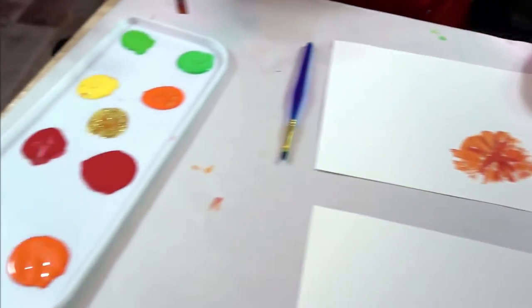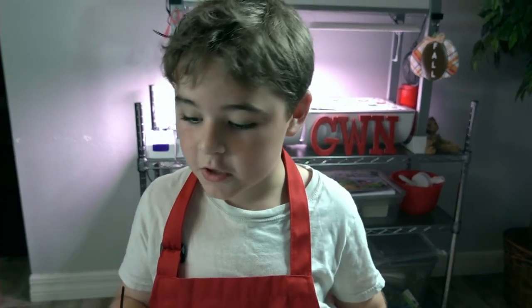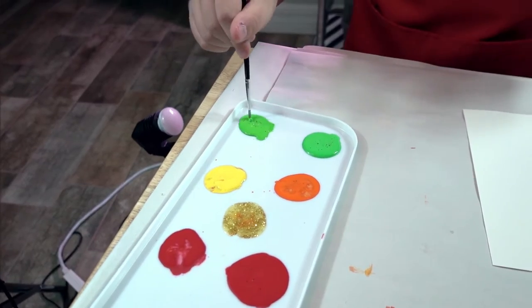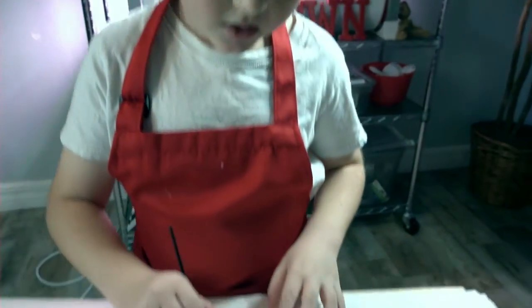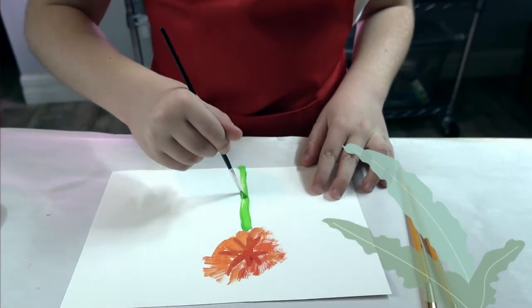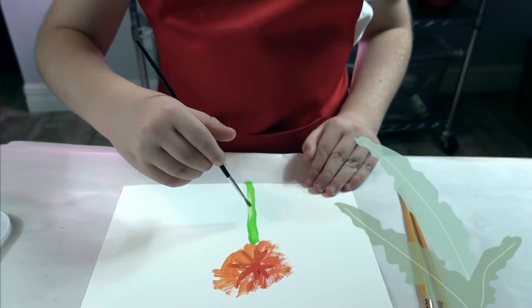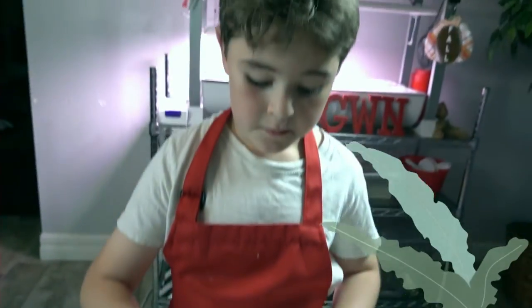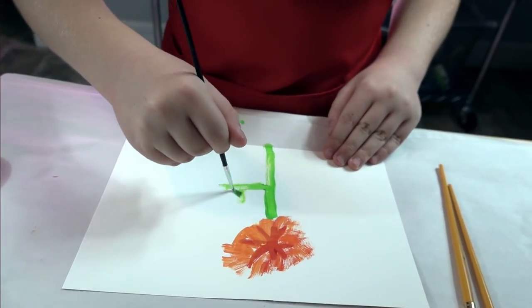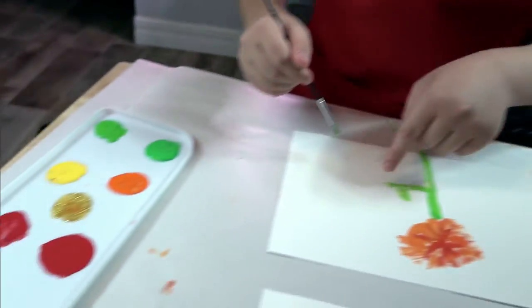Okay, so green. We're gonna paint the stem, so we're gonna get a different brush. So, get some light green, take a big stem like that, all the way down. All the way to the bottom. And you can do the branches however, but I always do like one branch here like that, and then a pot there.